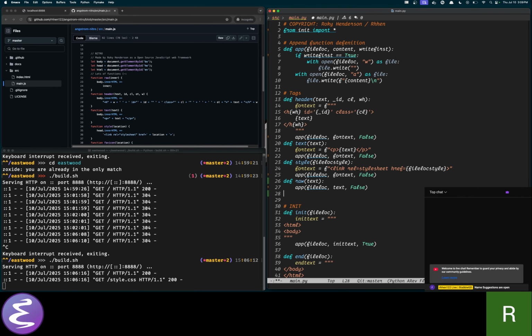Another thing I might add is an image function, so we can parse through the source, the height, and the length, like that.